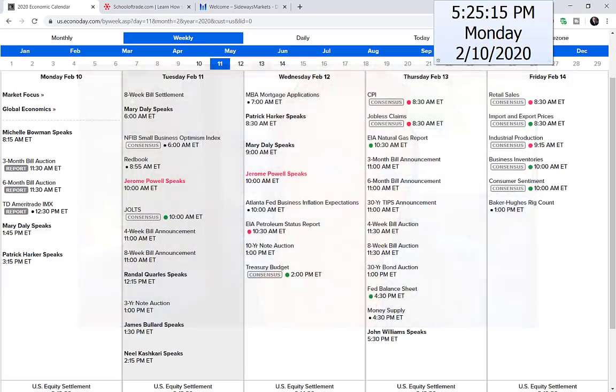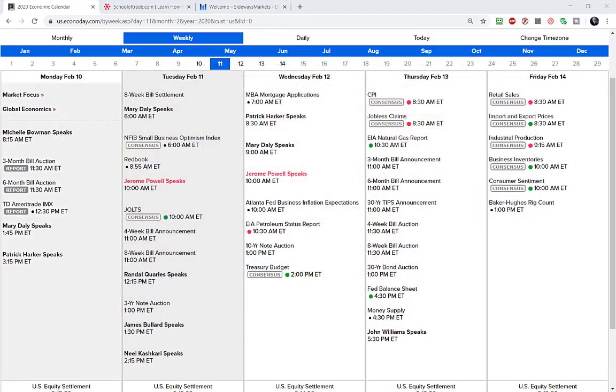Starting off tonight with the economic news calendar here. We're taking a look at the second week of the month of February. What do we have here in the layout this week? Now, of course, last Friday was the non-farm Friday report, right? So usually the Monday afterwards is kind of a wide open schedule, and you can see here we didn't have much going on in today's trading session, right? But that is pretty much all we have to worry about as far as not a lot going on.